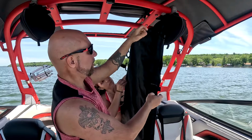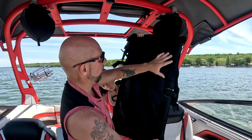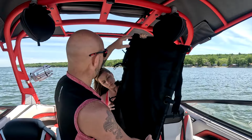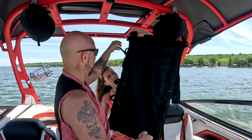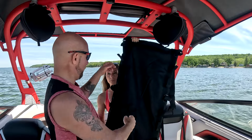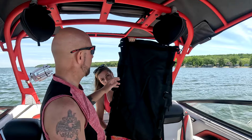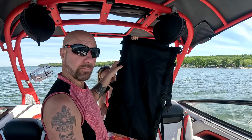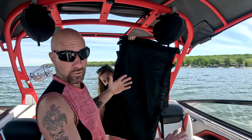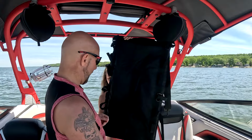And then Velcro here, here, here, here, here, and here. So 2, 4, 6, 7 spots of Velcro on both sides. Those are close enough together that no matter where your bars line up, they should line up with several of these to get yourself hooked on. And then again, you can run fishing poles or something through there if you do some fishing. Anything you wanted to run through there, they would also keep that secure as well.